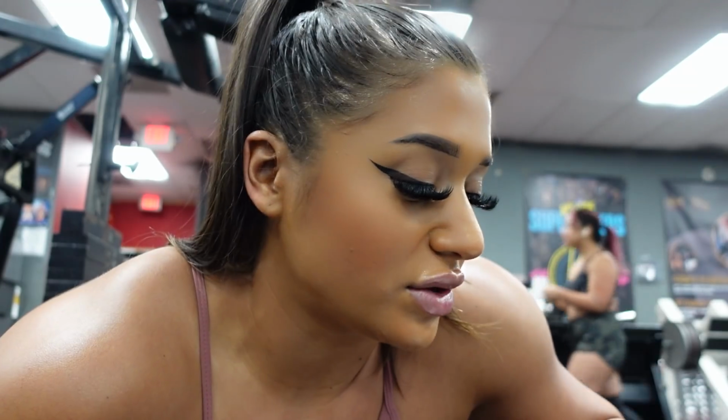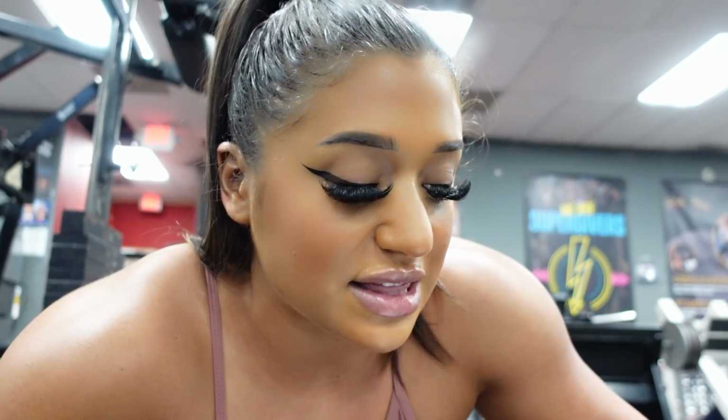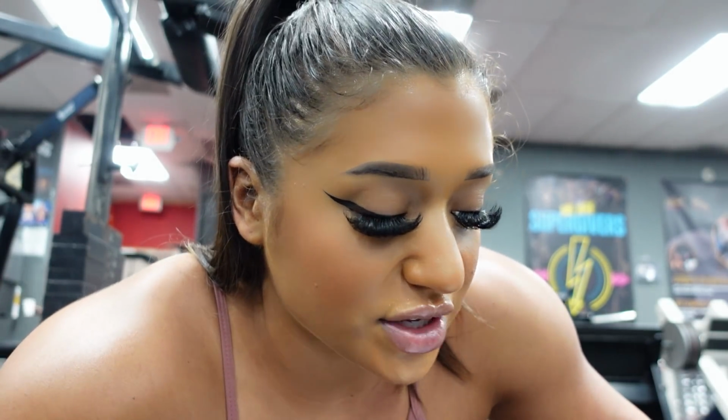Hopefully you guys can hear me. So last week our top set was at 130 pounds for this shoulder press machine, and we've already passed that. So now we're going to 140 pounds between 5 and 8 reps, and then we're going to do a drop set. So we're going to drop it, rest for 20 seconds, do as many as you can with the same weight, and repeat that 3 times, basically until your shoulders are done.